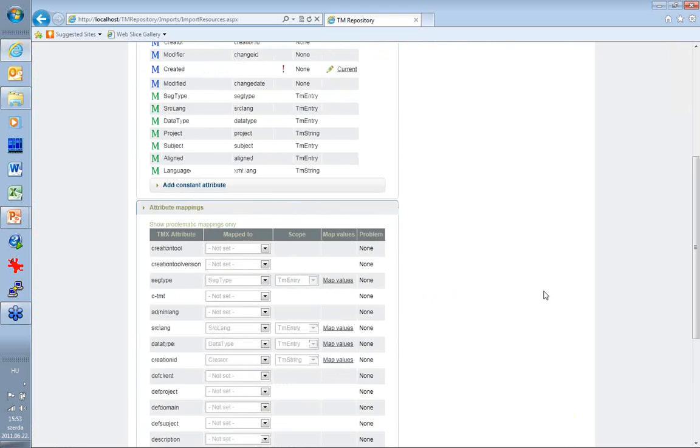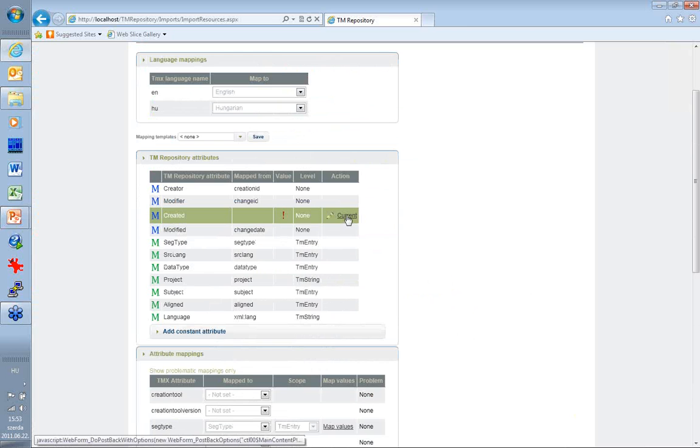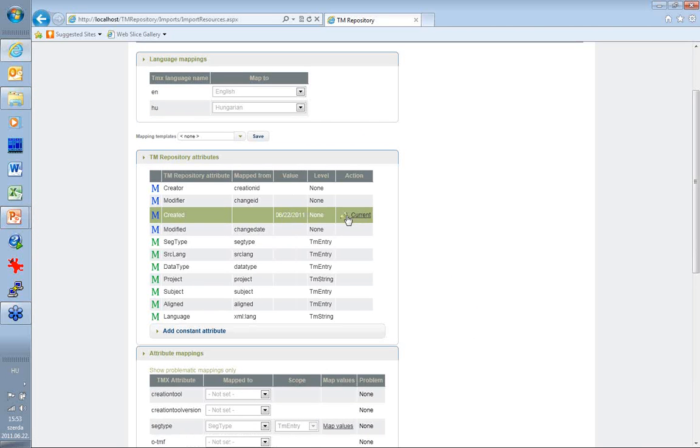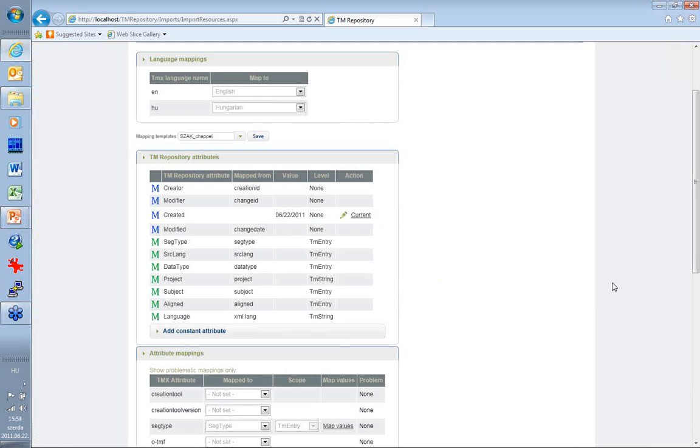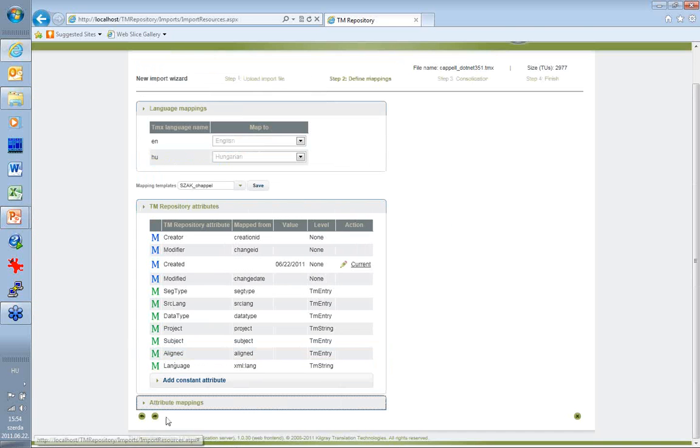Okay, so problems are eliminated. I'm going to use the current date for the creation date for the sake of simplicity. I'm doing a lot of things for the sake of simplicity. And I'm going to save this in an import mapping template so that I don't have to do all this again. And then I move on.